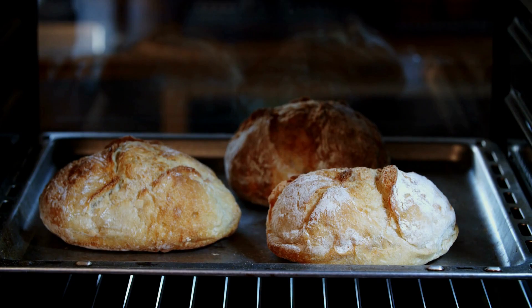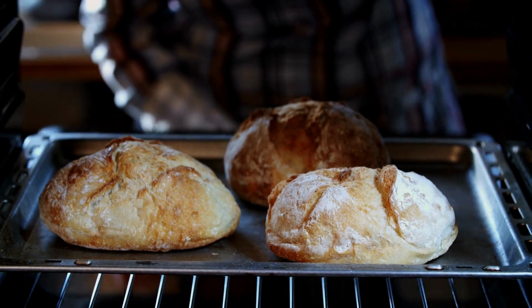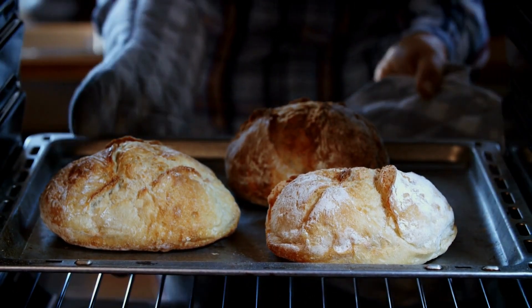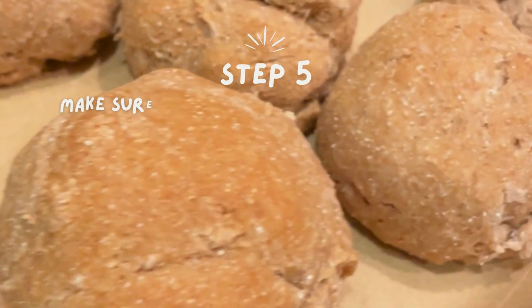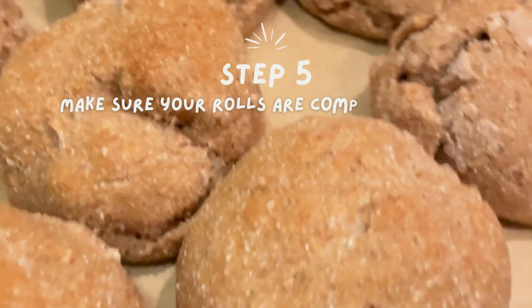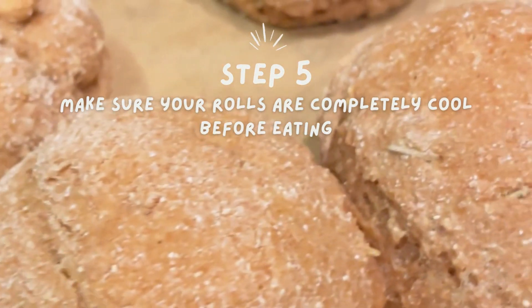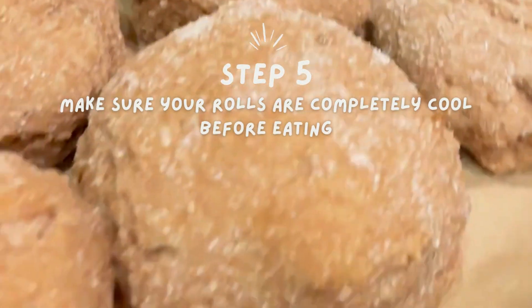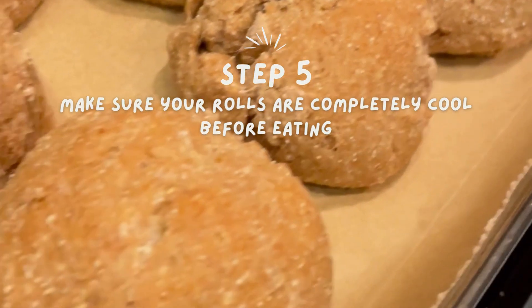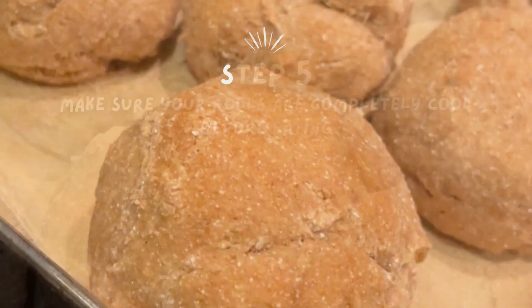But the oven technology does not stop working there. The heat also causes liquids to evaporate, turning them into gases. Even the alcohol produced by the yeast is evaporated, leaving only the delicious flavor behind. Because the live yeast produces an alcohol that needs to die off before eating, eating warm bread will make it difficult for your tummy to digest. Fresh baked bread is also filled with steam, which can make your bread damp — so you want to make sure to cut your bread once it's completely cool, which helps lock in the flavor and prevents a dry loaf.